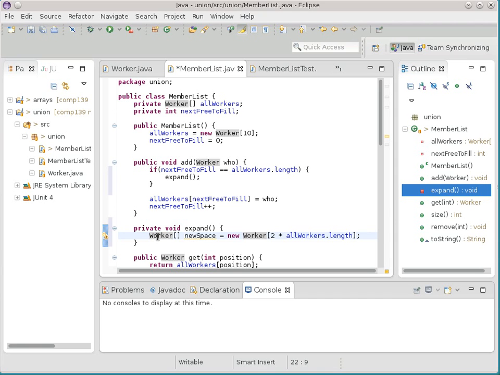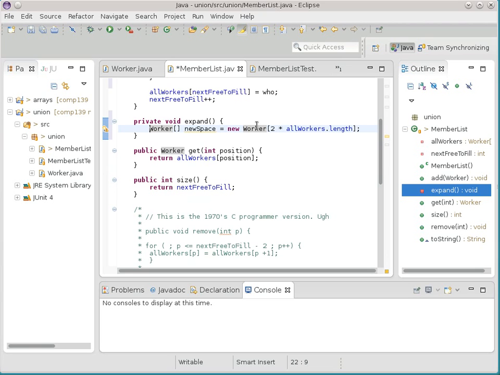It's actually a fairly efficient operation to double the size. So in this case, we'll go from 10 to 20. And next time we'll go from 20 to 40, and then 40 to 80, right? So we basically get half again as much free space all the time.